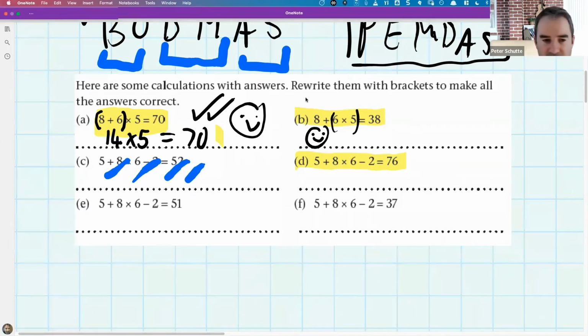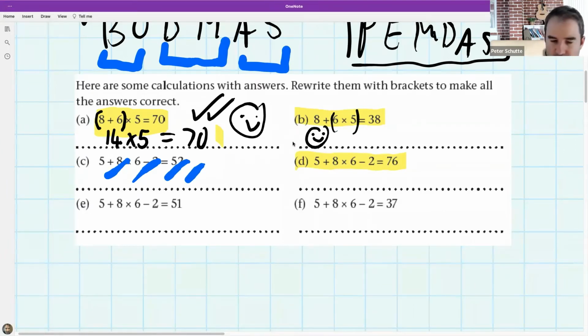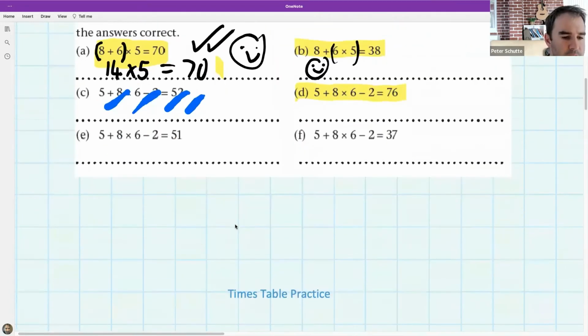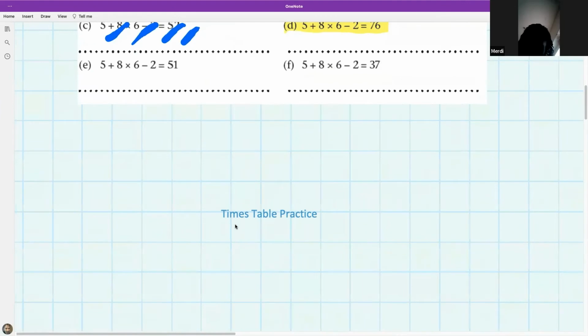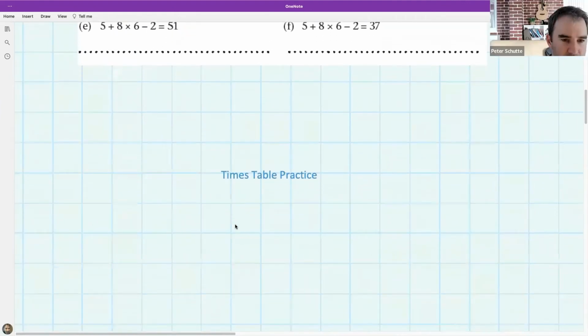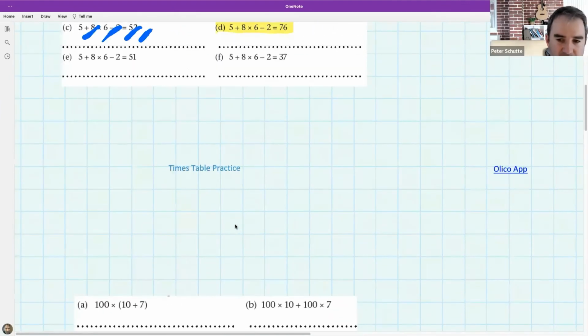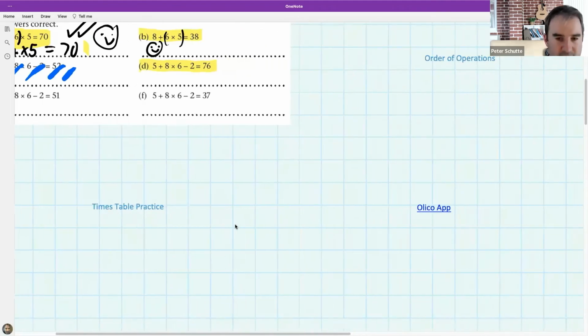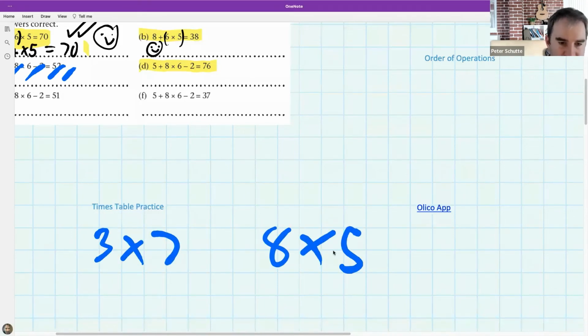And also our time is running short. So we will come back to this type of question because it's an important one. But what I want to encourage you to do is an important part of the section: doing times table practice. A lot of my students, I get them to play times table games in class to practice so that they know what 7 times 3 or 8 times 5 is.